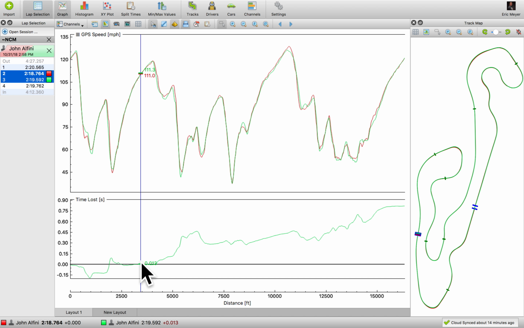So we're going to compare the fastest lap, which is represented in this big long black line, against the green lap, which is about 8 tenths different.